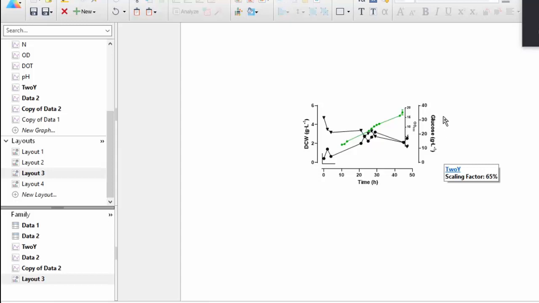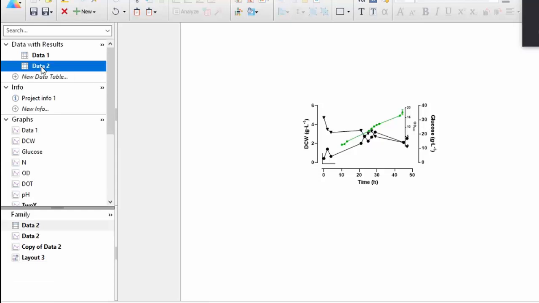If you have a 4th y-axis, then you do the same thing, making a copy paste of just that data set.